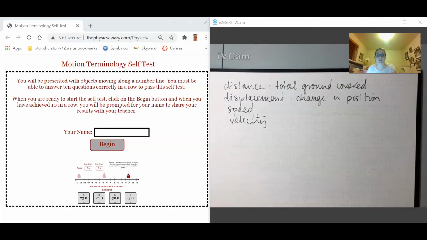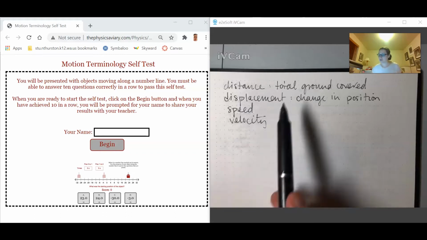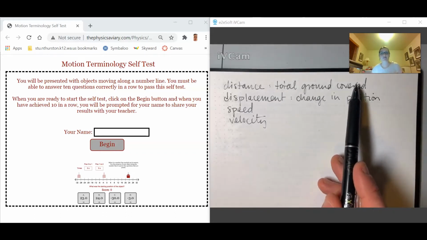Sometimes an object might get up and move around a lot, like I can get up and leave my chair, right? So I'm taking a bunch of steps. I can walk around over here. I can wave in the camera. I can go over here. Climb over my chair. Lean over here. This is the spare room. It's full of weird items like books that nobody reads anymore and literally every gift bag that I've ever been given. So, yes, I have a problem. So, here I am back in my chair. I took 17 steps around the room. So the total ground I covered is going to be 17 steps worth of ground.